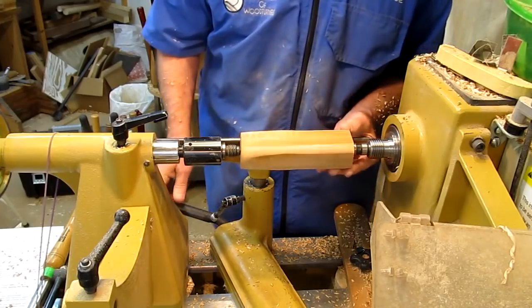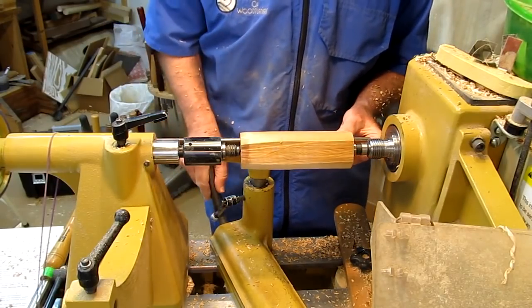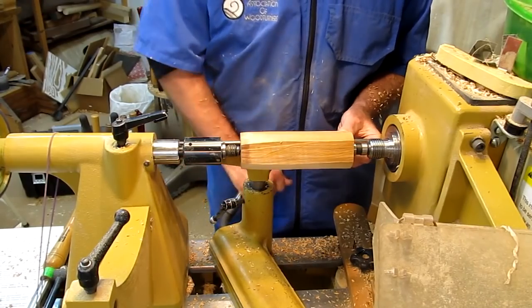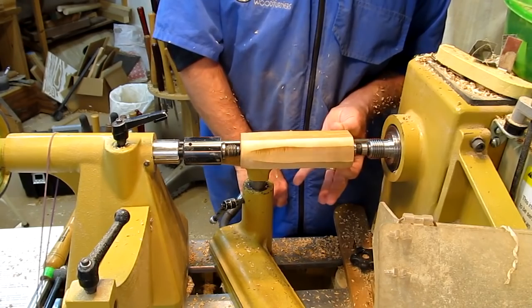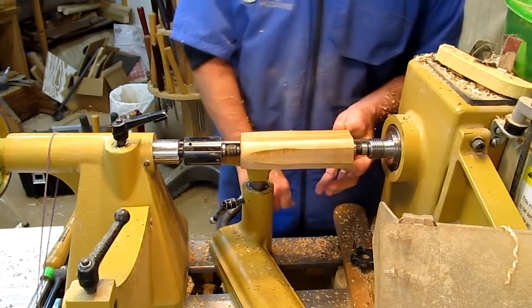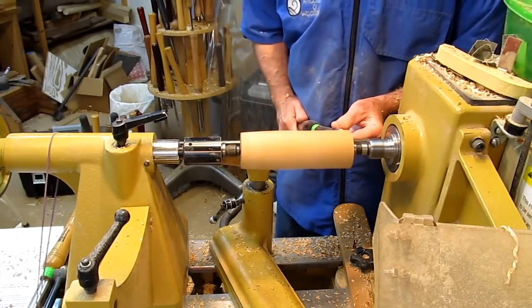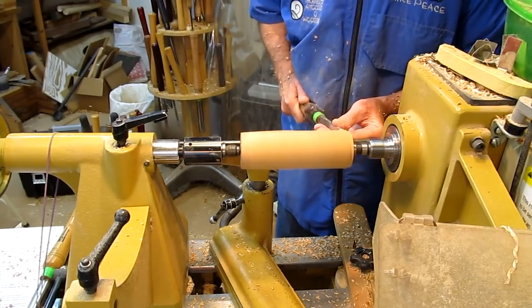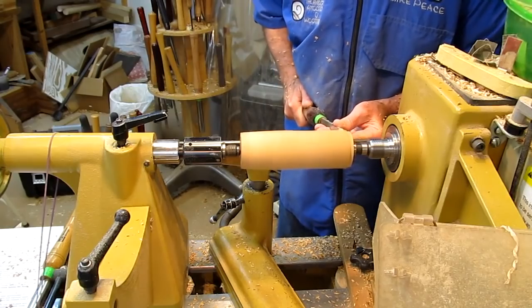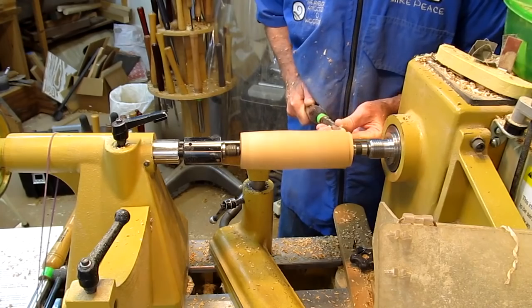Now frequently with the size of this wood, if you turn it completely around, it may not fit in the chuck, and I think that may be the case here. So I'm going to go ahead and start the rounding off, put a tenon on it, and then I'll finish the rounding process. So we're going to take a parting tool, and we're just going to put a shoulder on it.